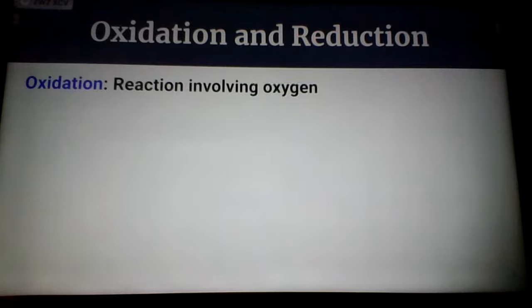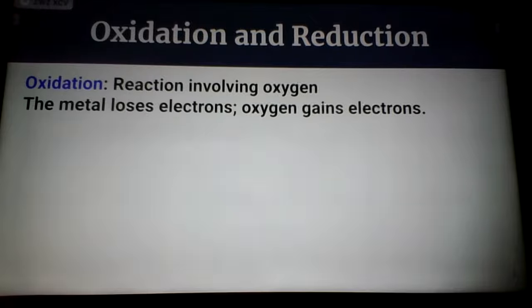A couple of definitions here: oxidation and reduction. Oxidation is a reaction that involves oxygen, and you'll see what I mean in just a moment here. But oxidation, you ever get some of that white gunk maybe on the outside of a metal container and have to clean that off? We call that oxidation. That's a reaction of the metal with the oxygen in the moisture in the air. What happens here is that the metal will lose some of the electrons, and that's common sense because that's something we've talked about a lot already. And the oxygen will be the nonmetal that will gain those electrons.